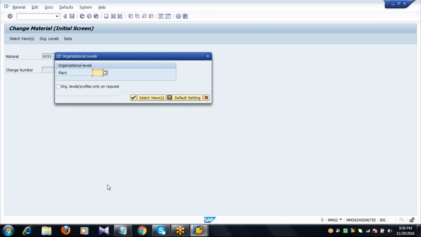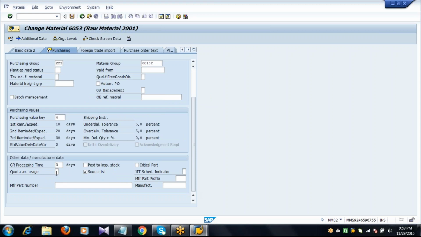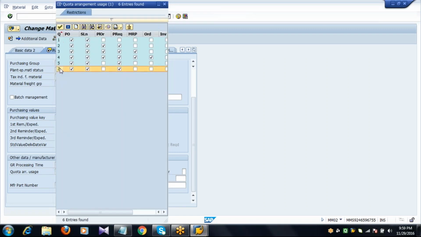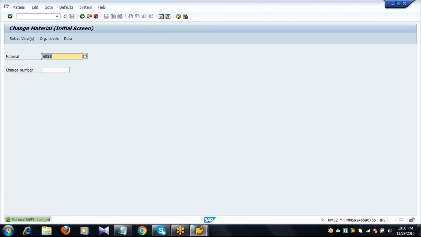Organization levels, enter the plant. In the purchasing view, you have the indicator quota arrangement usage. So maintain the indicator Z, or whatever indicators you have created. Save the document.